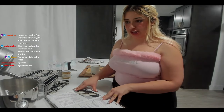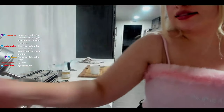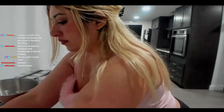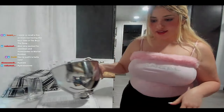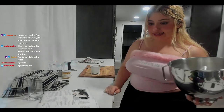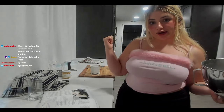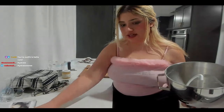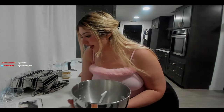What we're going to do, let me unplug this. Okay. I think we're going to turn this into a dishwashing stream while the pork roasts in the oven. Let me look up how to assemble this.